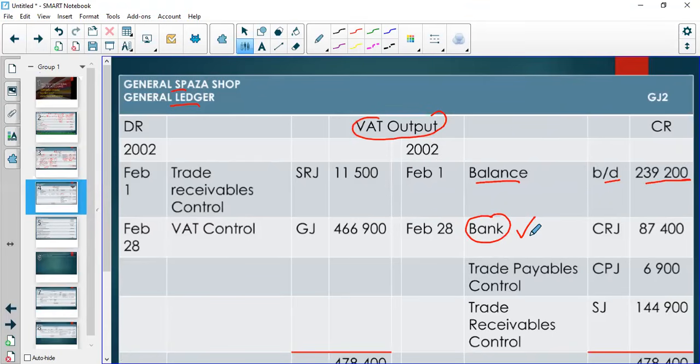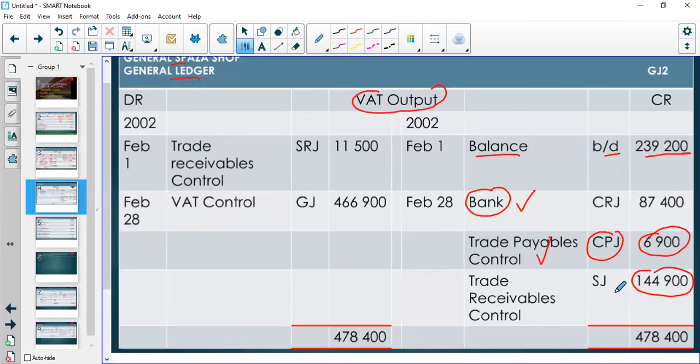Then trade payables control, it means we received a benefit from the suppliers. So this is, when we made payment, we received settlement discount received. Then there was VAT output in that settlement discount received. So we calculated VAT output, we put it separately, right? Then this is your sales on credit, right? The VAT based on the sales on credit. They're going to affect your trade receivables control. This is the sales returns.